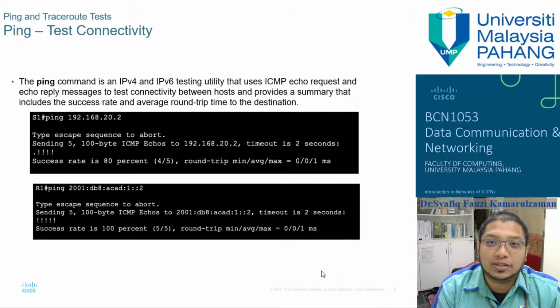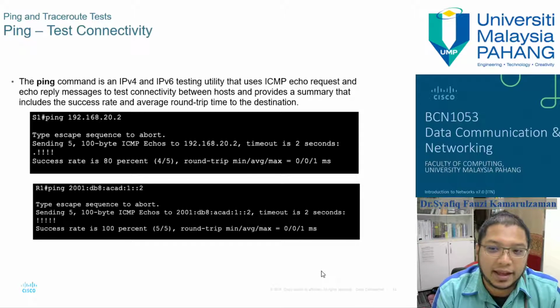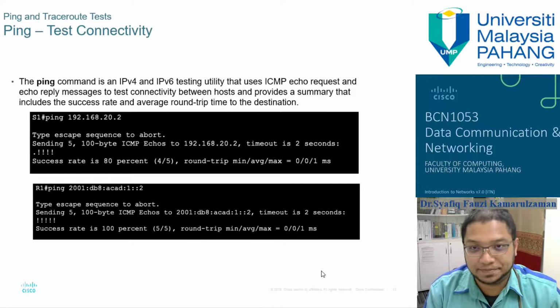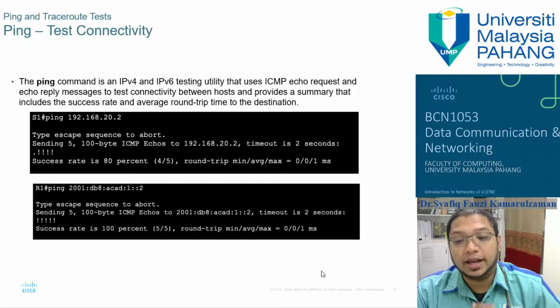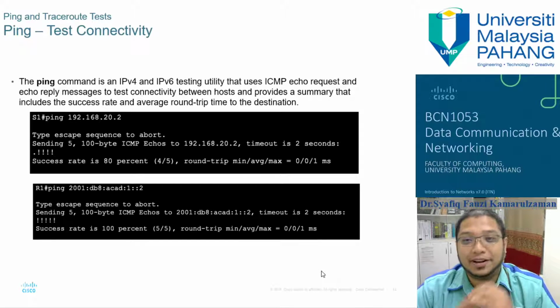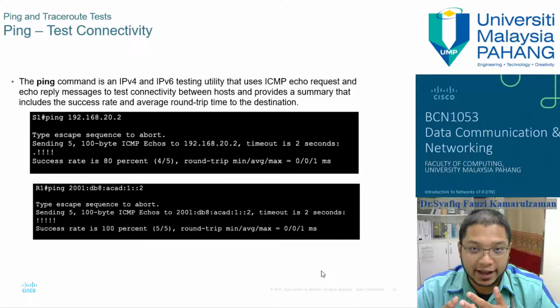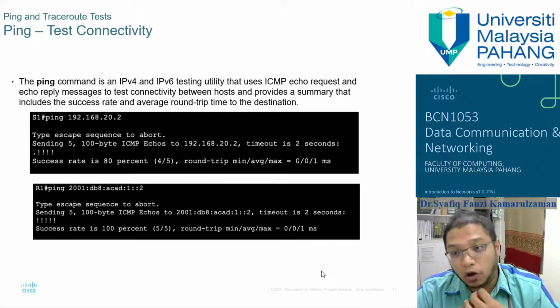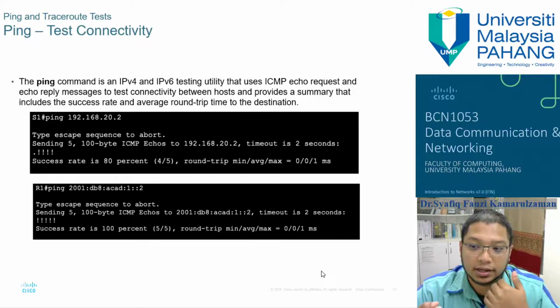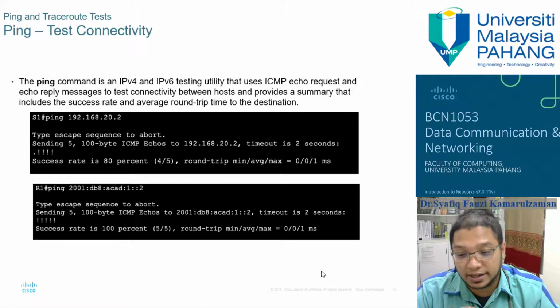So they use ICMP echo request and echo reply to test the communication, which we often know as ping. If a reply is not received within the timeout, ping provides a message indicating that a response was not received. For example, with no success rate, several messages were not received yet. This means there is some kind of error in your network.